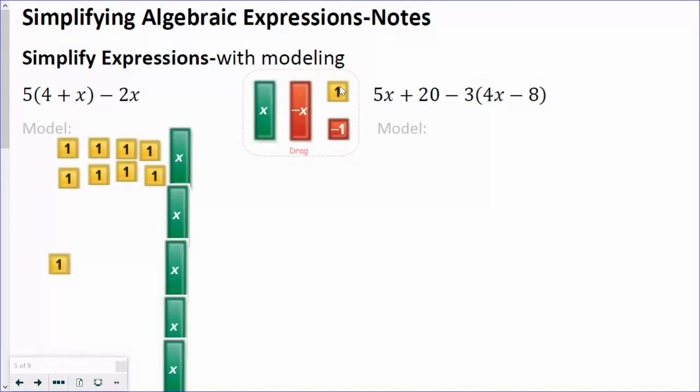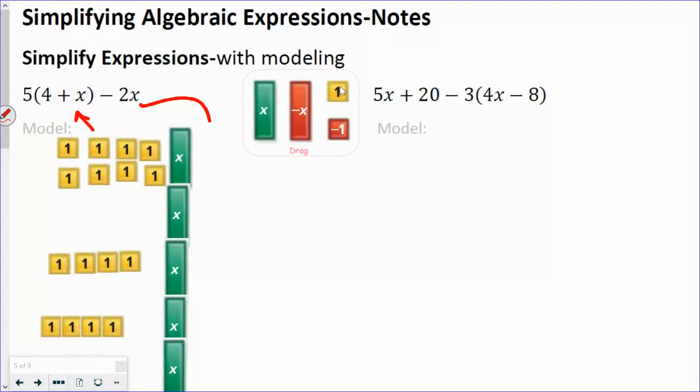Okay, and then here's for the second part. You notice I'm using the same thing because I had 4 plus my x. And we have to use still an x because we don't know what it represents. We don't know its value. So that part right there is just going for our distributive property.